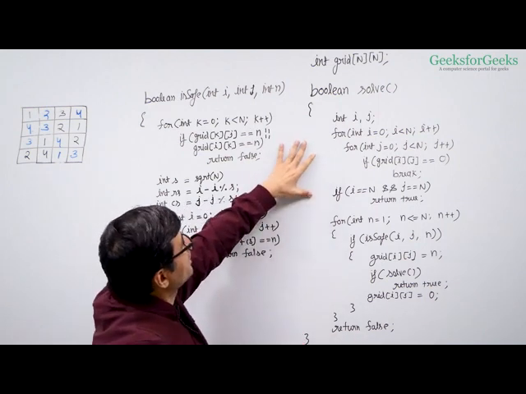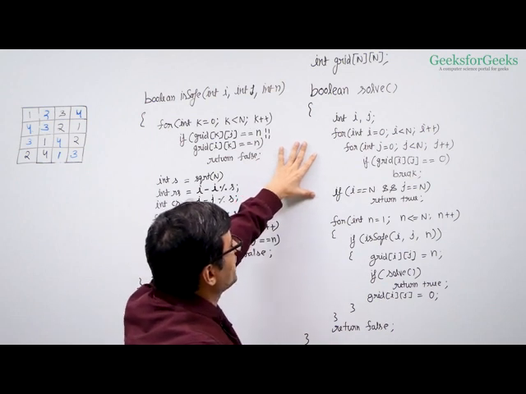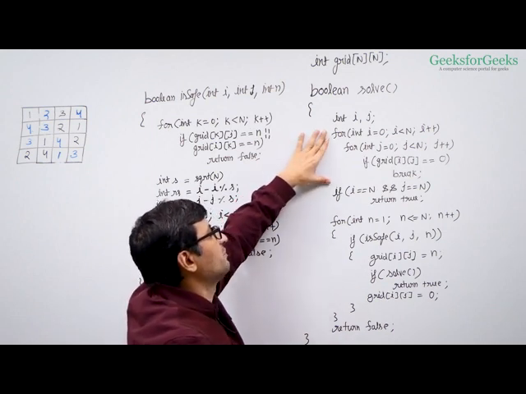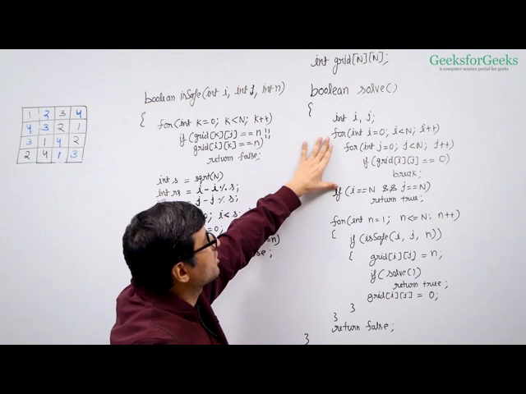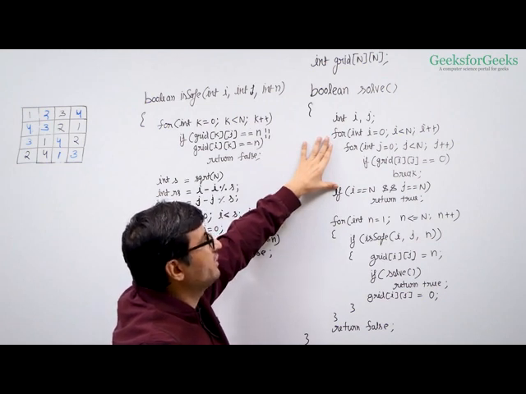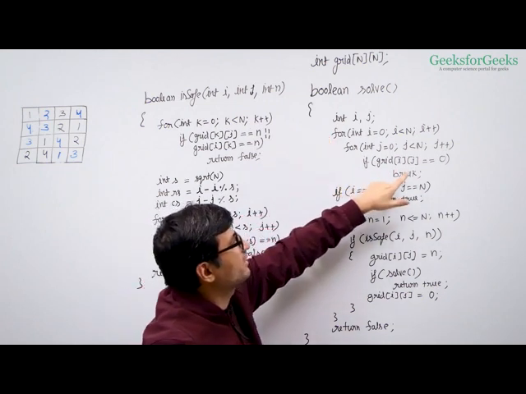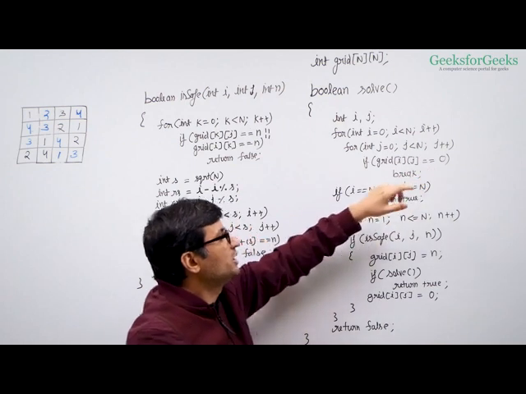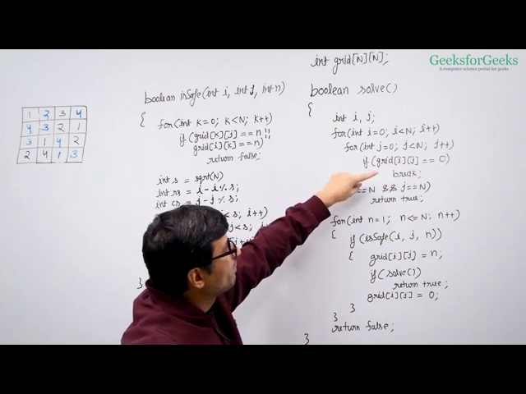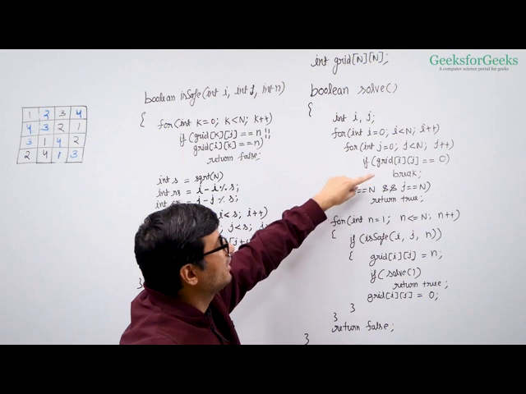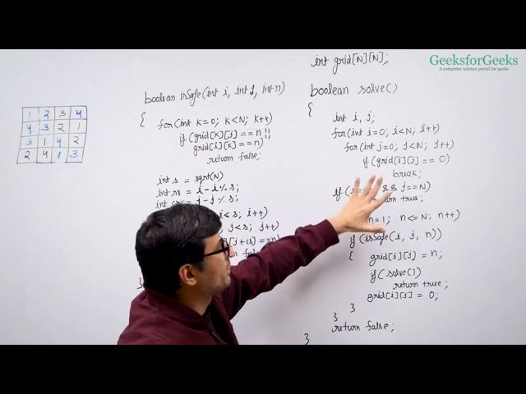So it's a simple recursive solution. What does that do initially? It finds an empty cell, right? It traverses through the whole grid of size n cross n, and it checks if it finds an empty cell or not. See, this loop will break if it finds an empty cell. It will not break if there is no empty cell.